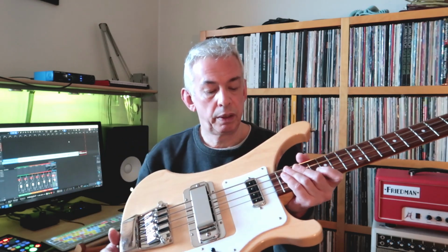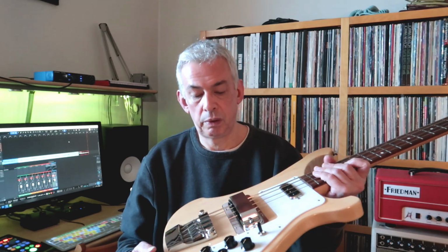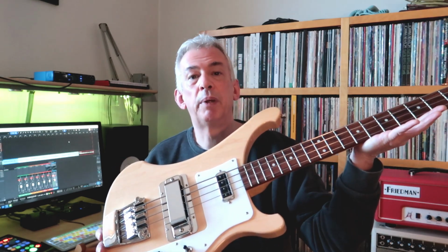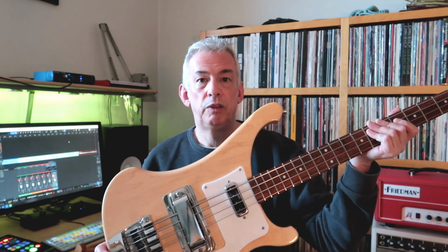It's got the different neck pickup, and it's not got the split cover over the bridge pickup, and it's got a redone bridge piece and the vintage knobs, dots instead of the shark tooth, and it's an unglossed, natural fretboard. I preferred that spec, and I always wanted a Rickenbacker bass, especially when I got into bass playing. I've only got 2 basses, and I thought a Rickenbacker and a Fender P bass is pretty much all you need, especially if you're not a pro bass player, and I'm certainly not. I'm still learning, but this has got fantastic thump.